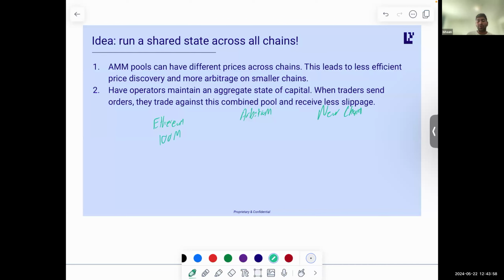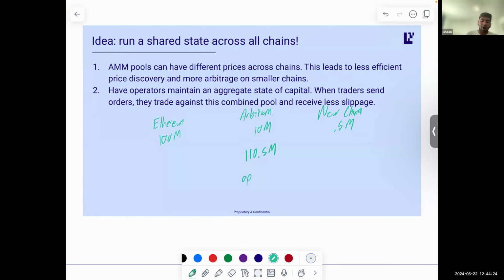Let's say there's 100 mil in Ethereum mainnet, 10 mil in Arbitrum, and like 0.5 mil on the new chain. If you're trading on the new chain with any size, you're going to get a lot of slippage. So what you could do is say, yes, in theory there is 110.5 mil of total liquidity.